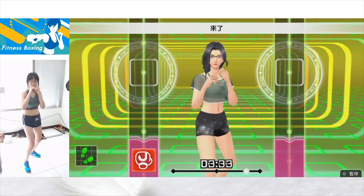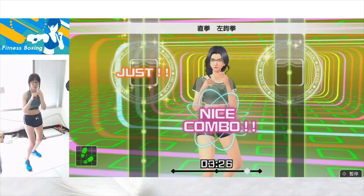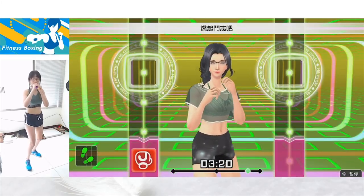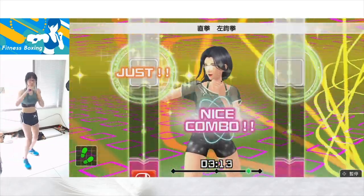Here we go. Ready and jab. Step, uppercut, straight, hook. One, two, step, straight, left hook. Four more, let's go. Ready stance. Time to pick it up. Ready and jab. Step, uppercut, straight, hook. One, two, step, straight, left hook.